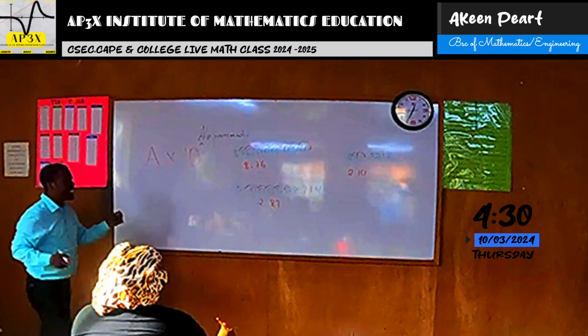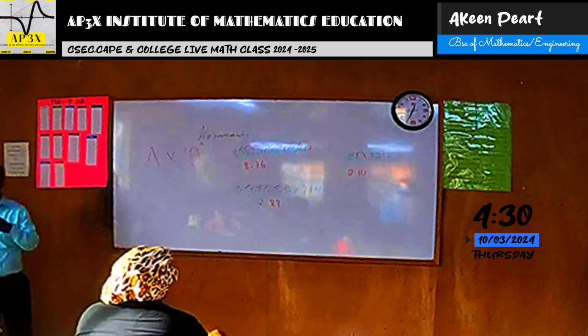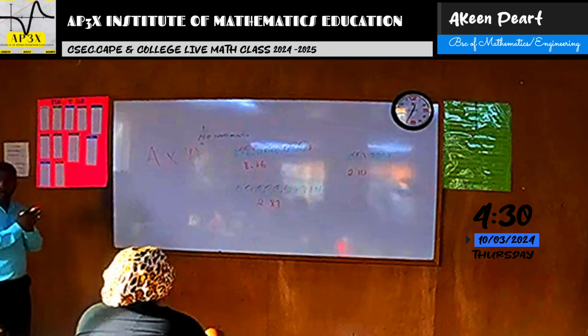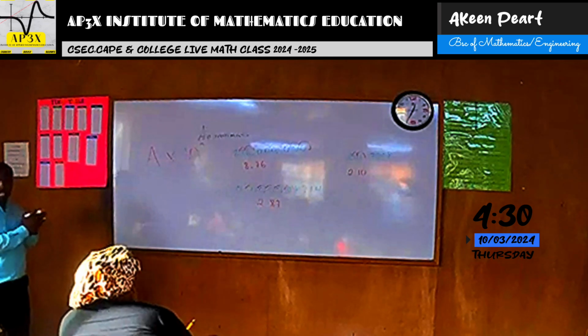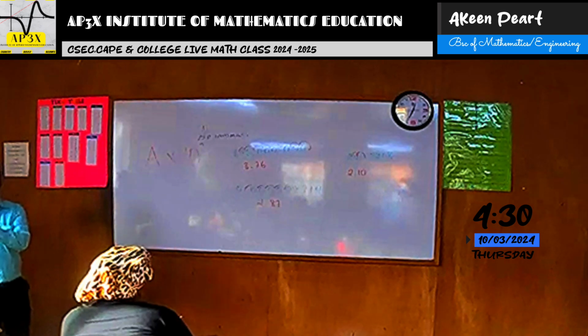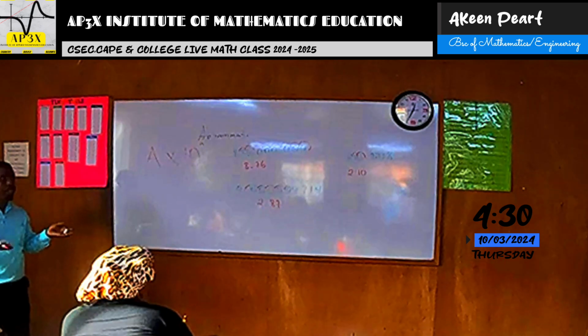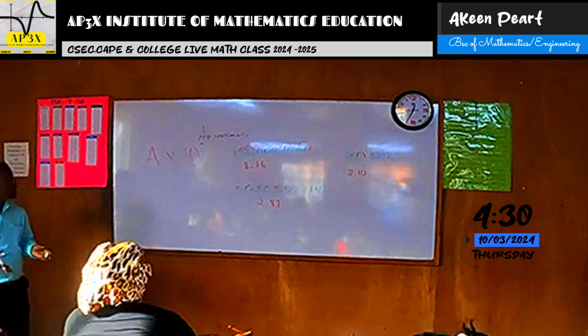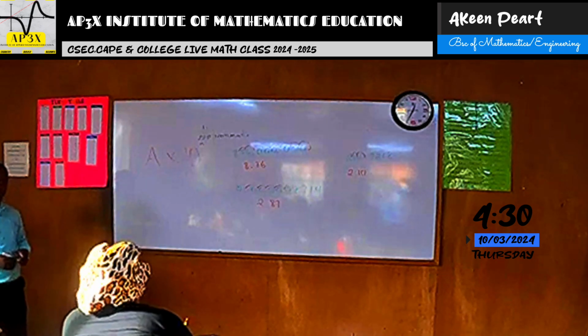So the exercise that we've just done there is how do you determine the value of A? You're going to get a number that you have to jump to the left, or a number that you have to jump to the right, or a number where you have to determine whether to jump to the left or to the right. So that is how I obtain my A value.